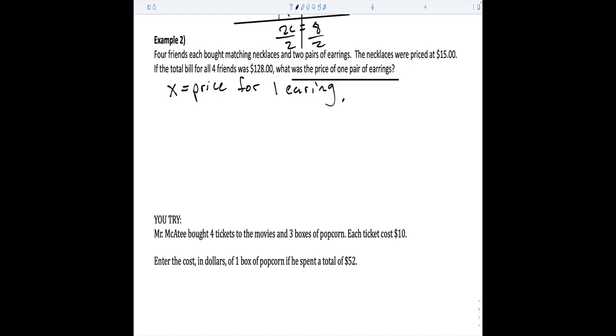What number do I use for the total for this one, Riley? 128. Yeah. 128 is your total. Put that next to the equal sign. Now I start to match numbers. Braden, pause on that. Raise your hand if you have a comment. I love the partner work, but you're going to save it for about 2 minutes from now. Out of 4 friends, the necklace is priced at $15. Do I know how much all of the necklaces cost if we know 4 friends bought necklaces for $15?